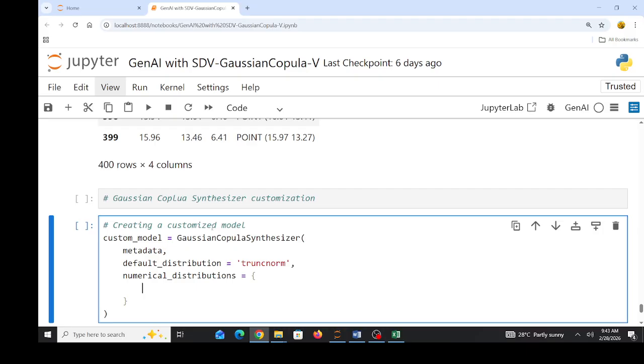Here we have pH. That's uniform distribution.